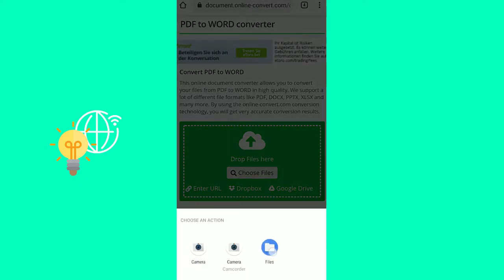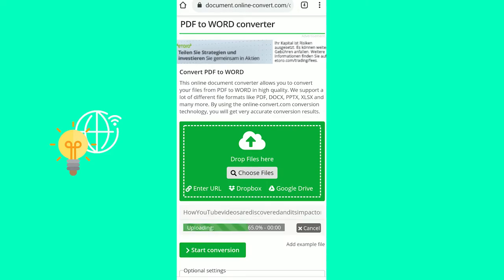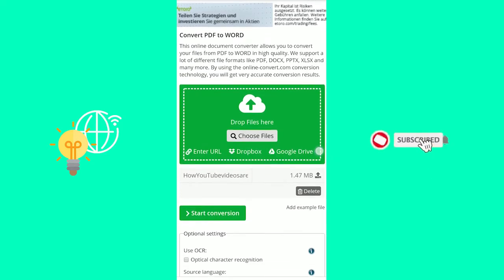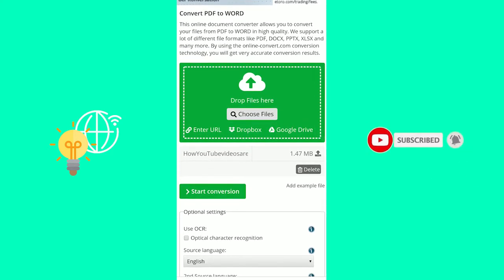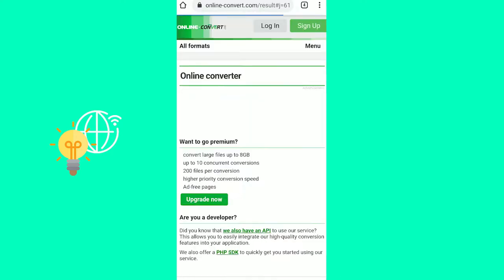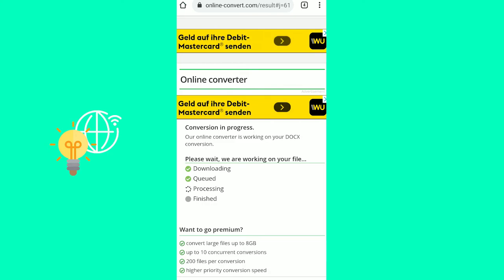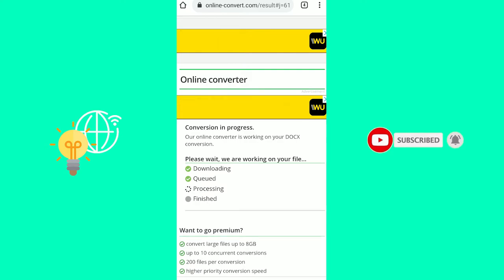Deny that. Good. Now, as you can see, we use this file, upload it. It's already been uploaded. Now, as you can see, the next step would be to click Start Conversion, this green button here. Click that. This will lead you over to the online converter in progress. It's now processing, and I will be back once this is done.